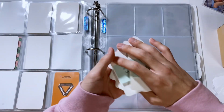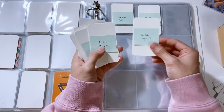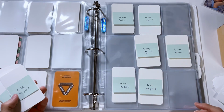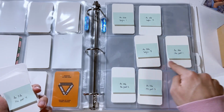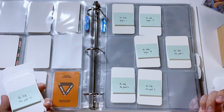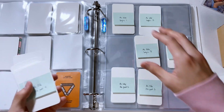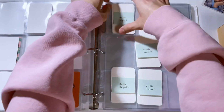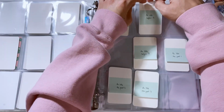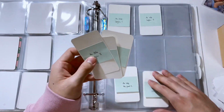And I know you guys might not like the way I organize my other photo cards. So for An Ode and then for Hengare, I just fill it up however I want to. I really like the cards being together, the same versions together, since it's the same concept, I guess. And I know the versions are kind of separate, and then it goes into Hengare and then Semicolon, which isn't my favorite either, but you know what? Semicolon only has two photo cards, and Hengare has eight. So again, the numbers clash, but it's the best I can do. Oops, what the heck happened here?